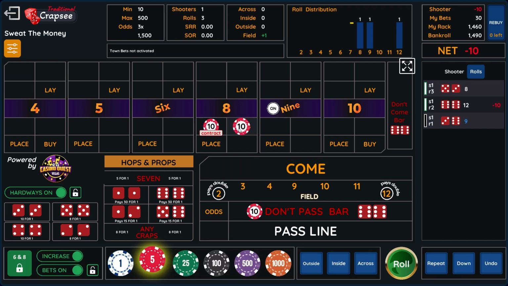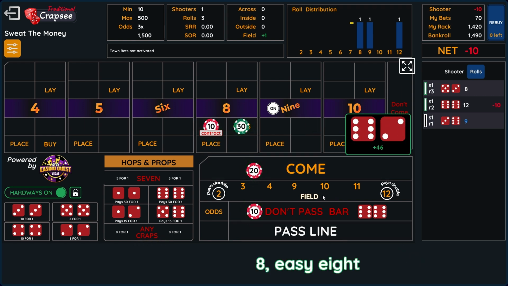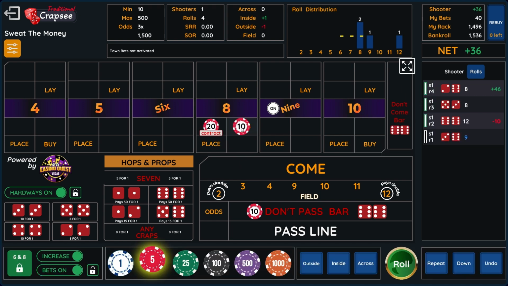And then we want to pop 10, 20, $30 of odds on there. And $20 on the come. Next, 8. Okay, so they're just going to replace each other. So the 20 is going to go up there. We'll place the 30 on here. So whether it's 10 or 20, you still just put $30 in odds on there.